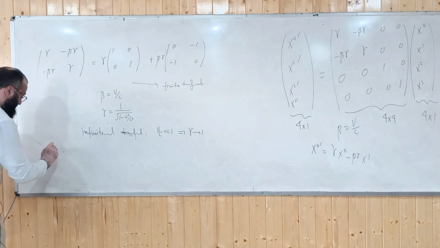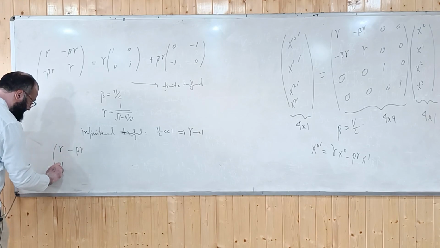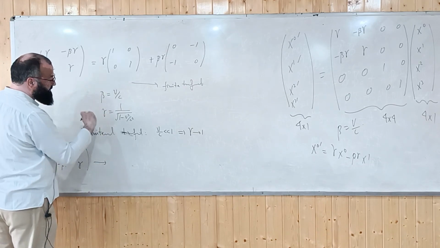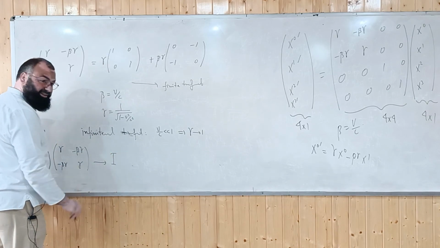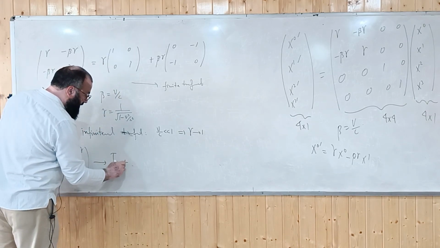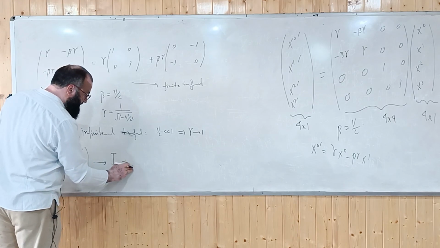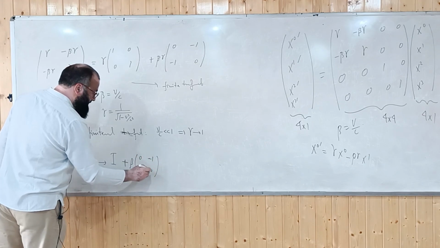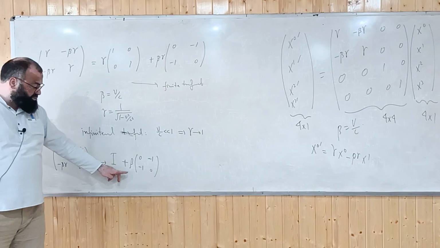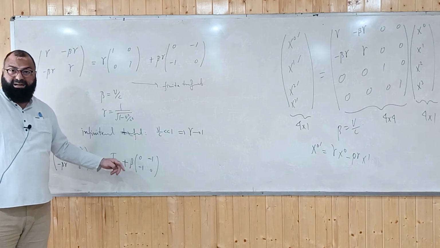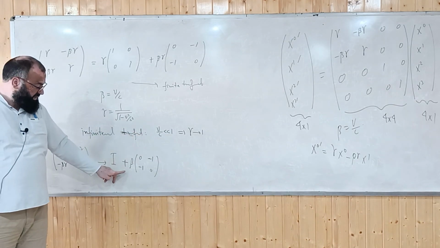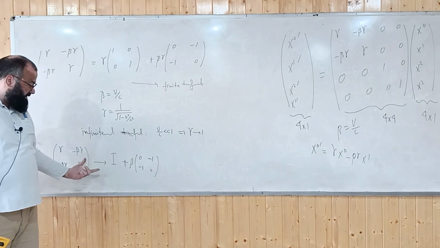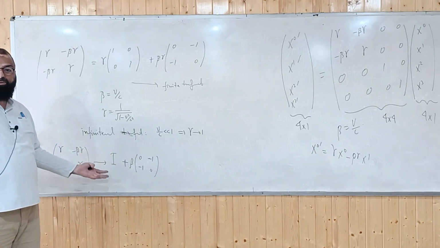Okay. So let's look at this thing. So gamma minus beta gamma minus beta gamma gamma. So this will go as, gamma will become 1, so it will be simply an identity matrix. Because this is an identity, plus beta, so let's write it as a beta, 0 minus 1 minus 1 and 0. Clear? So this beta is a small parameter. So this is the parameter that we change actually, because we can now increase the velocity so as to make this transformation finite. Okay. So now if I have to look at the infinitesimal transformation, how should it look?